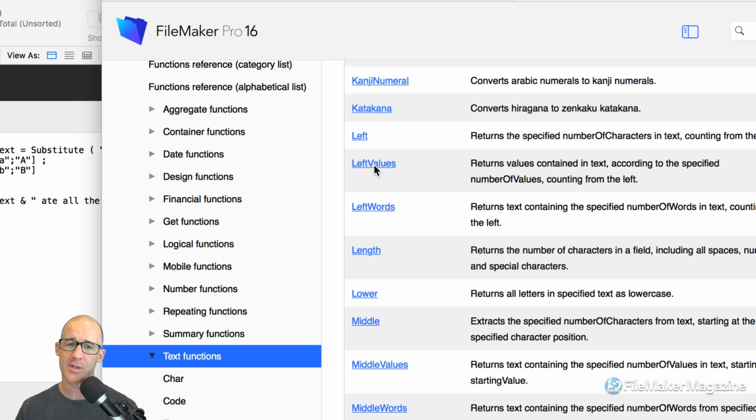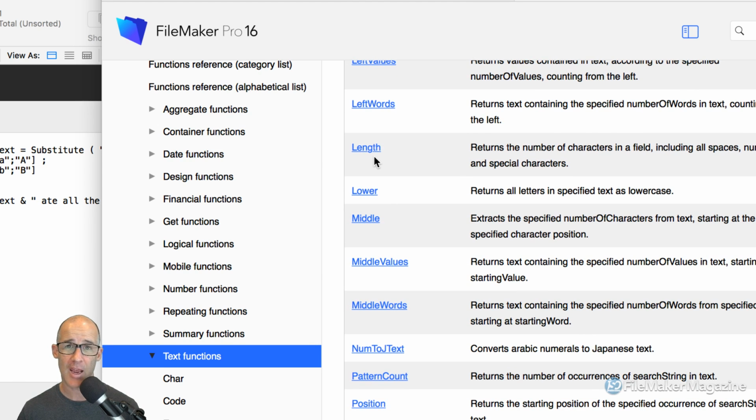FileMaker has chosen a system where if you say get the left values, if you have 5 values and you say get 3 of those, what happens is by default, any of FileMaker's values functions actually adds on a little extra return at the end, which to me is sort of annoying. So you have to, in some cases, pull that return off. And that's with right values, middle values, etc.